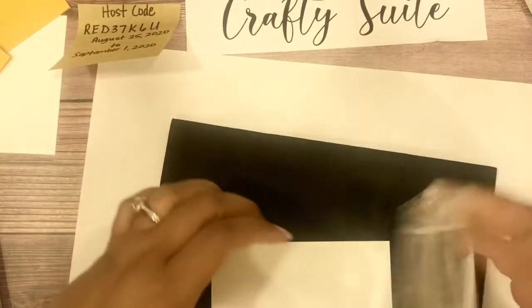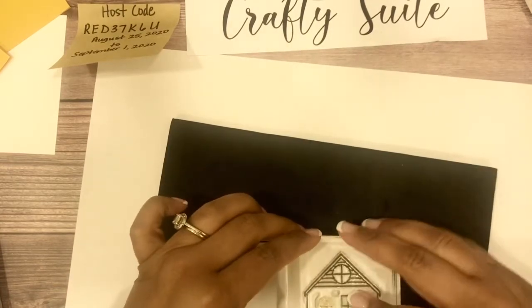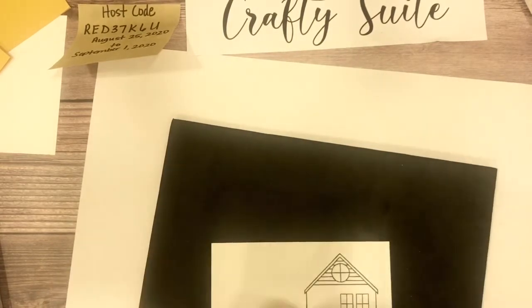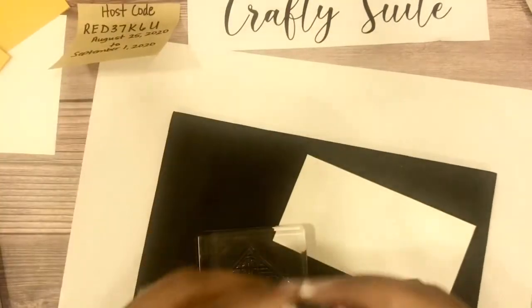Okay, so we're good to go. So let me go ahead and see how my door is not stamped. Let's go ahead and stamp that down. And that is a little light. I'm going to stamp it again.